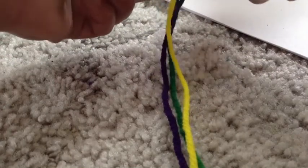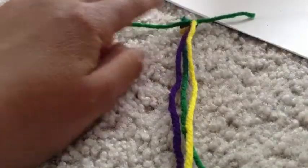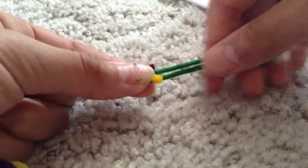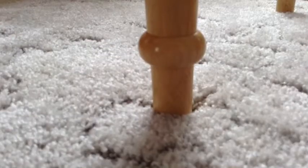So I'm going to do it once more. And tie it. And then you can cut off the ends. I would cut them off to match the pom-poms because this is going to be your pom-pom in the back. So cut those off to the same size as the other ones. Alright, this is the next step.